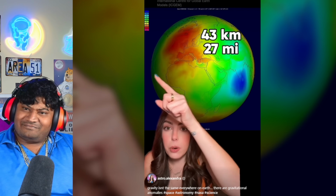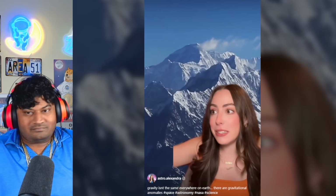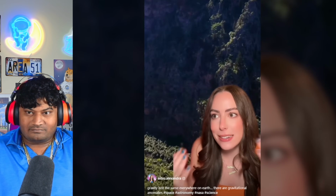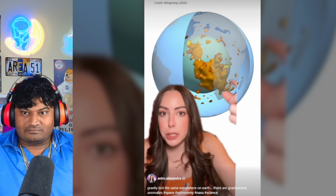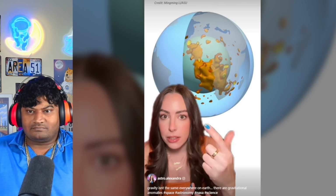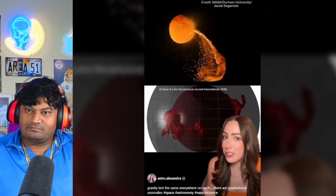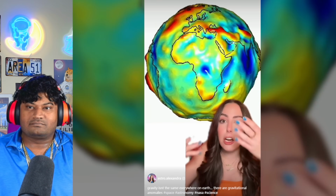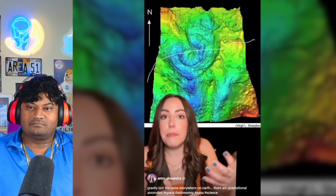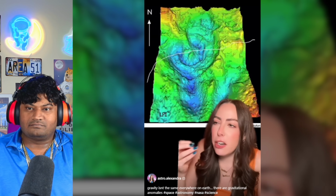Not only is Earth 43 kilometers longer at the equator than it is at the poles, but also Earth is bumpy. We have mountains and valleys and canyons and the depths of the oceans. So the surface isn't uniform, and neither is the inside of it. There are areas inside of Earth that are denser than others, like these giant blobs that are denser rock than the areas surrounding them. That's potentially the remnants of a giant object that hit Earth and formed the moon billions of years ago. If something under the surface is denser, that area will have more gravity, right? So this is generally a gravity map of Earth. Of course the asteroid messed with the density of the stuff in this region, which is why there's a gravitational anomaly here. But these aren't differences you can feel.